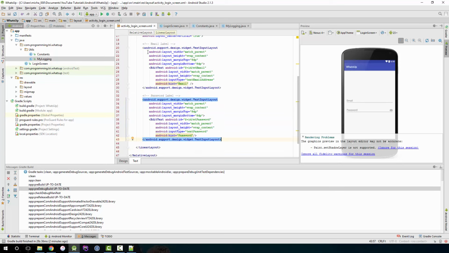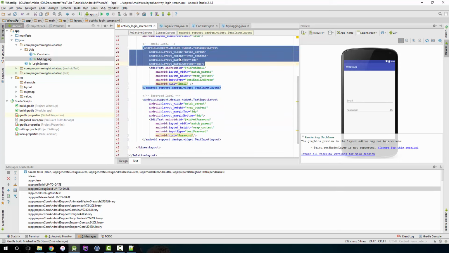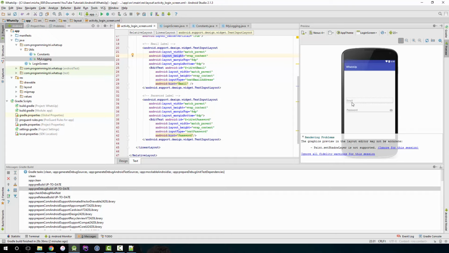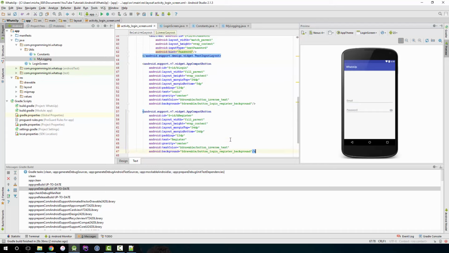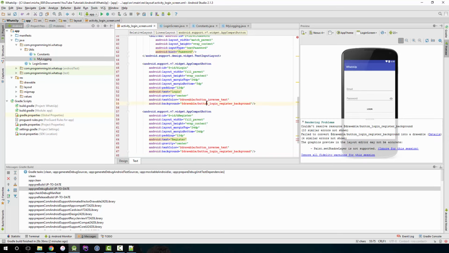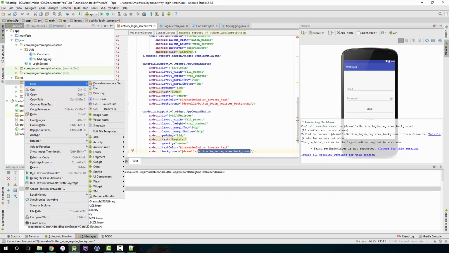This is part of the Android material design. It adds this nice feature, so when you focus on the edit text or the text inputs, the little hint that you have goes to the top and becomes a heading. You'll see it when I show you when we demo it. And last but not least, let's just add some buttons in. And you can see here these buttons, the text colors and the backgrounds don't exist. So let's add them quick.